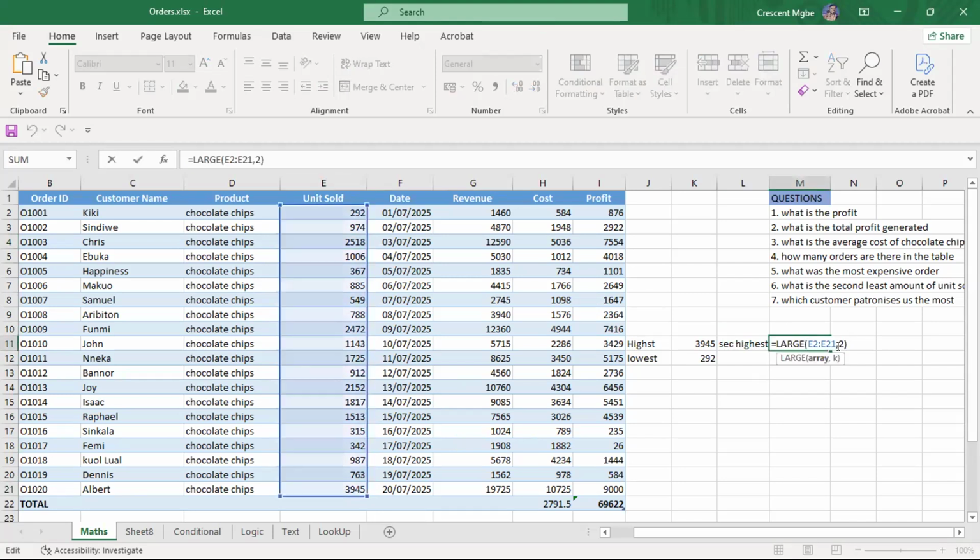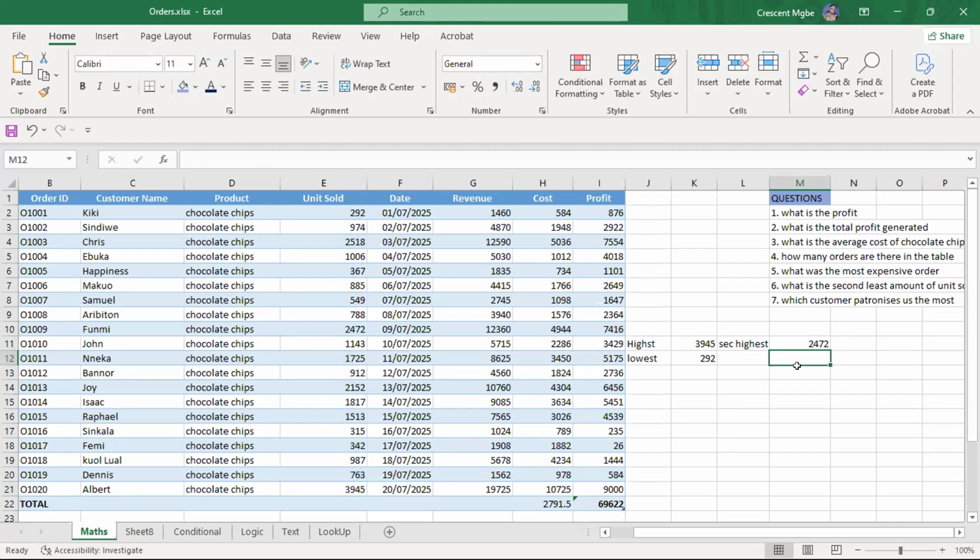So you see, it gives me the second one. If I want to get the third one, I'll just put the third person. I'll check 2, 4. You see, this person is Fumi. Fumi is the third person. So 3 of us are the VIP customers. Me, Mr. Albert, Chris, and Fumi are the 3 top customers in this shop. So you see, LARGE is used to get the position, like you put it.